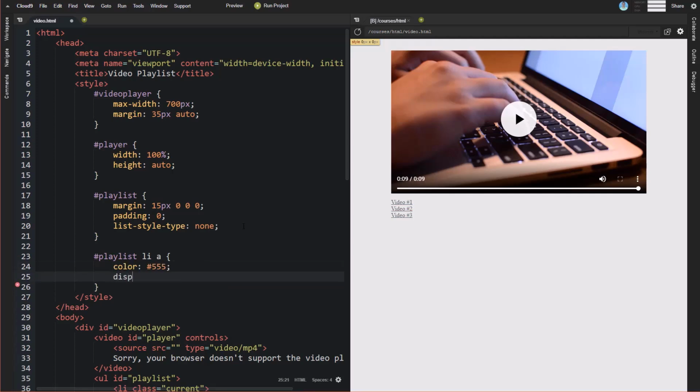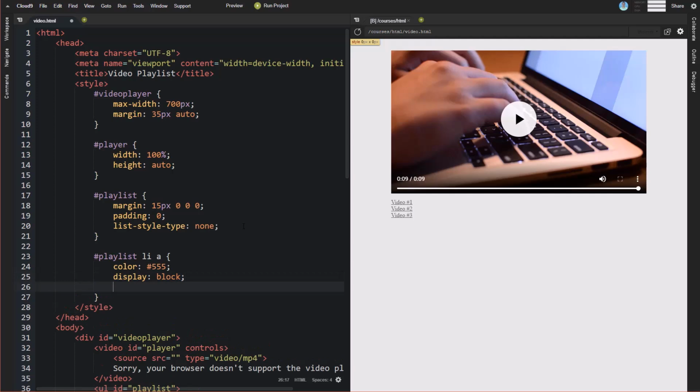We're going to display these as block elements because anchor tags by default are inline elements. We're going to display them as block because we're going to be adding some design and styling to them. Do margin-bottom, and we'll do -1 pixels like this.